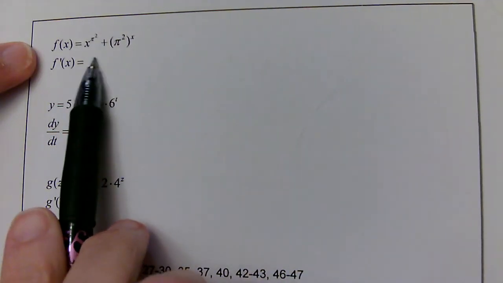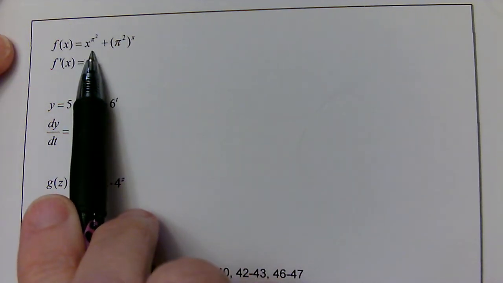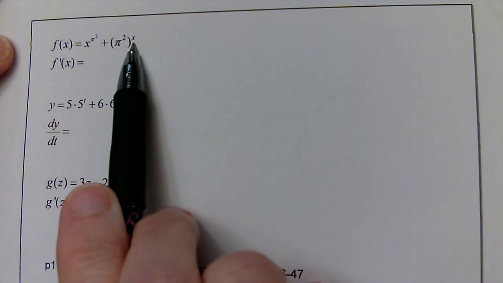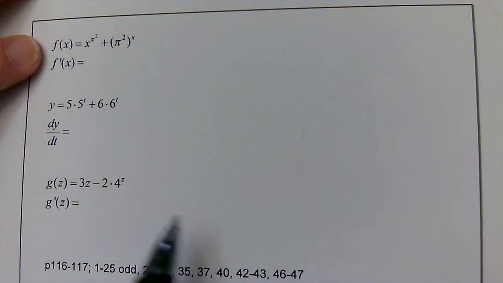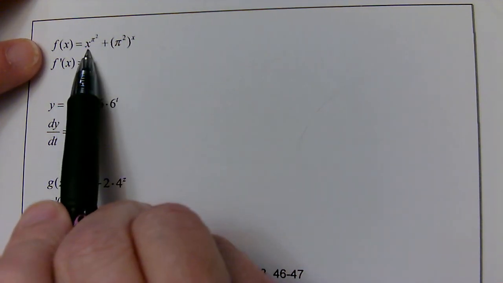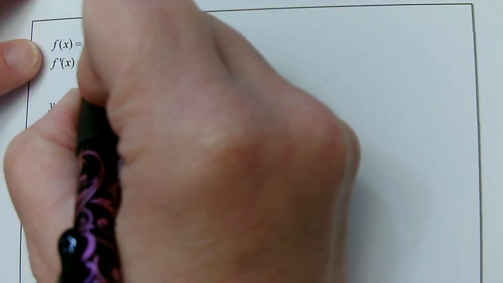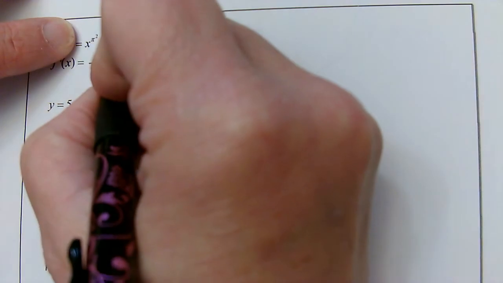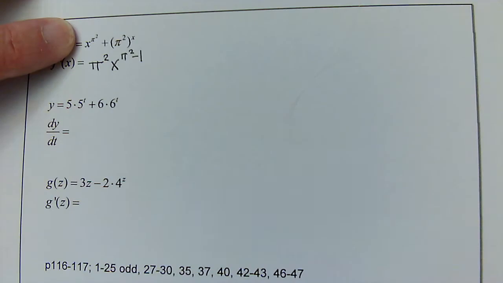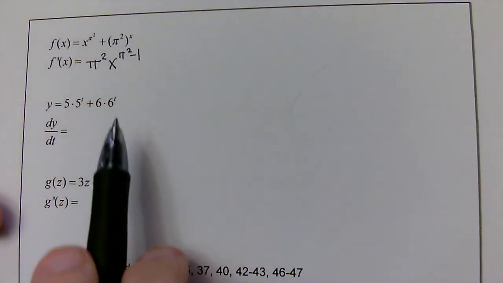So looking at our function f of x here, the first piece of this, the x is in the base. The second piece of this, the x is in the exponent. Pi, even though it's a symbol, it's still just a constant value, so you treat it like any other constant. So for the power part of this function, x to the pi squared, we bring the exponent down in front as a constant multiple. We keep the base of x, and we reduce the exponent by 1. Now, since pi squared isn't a number that we can just subtract 1 from and have a number, we just write pi squared minus 1.